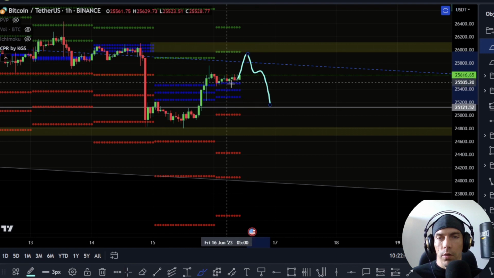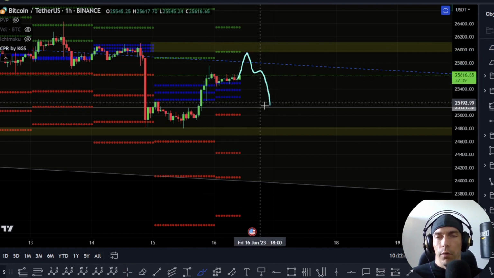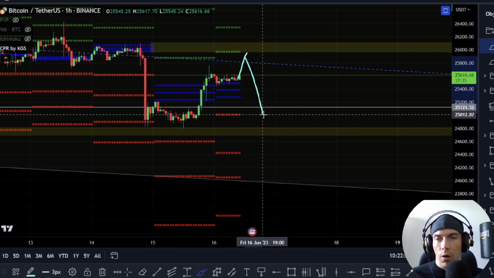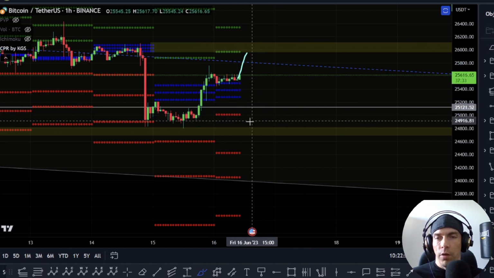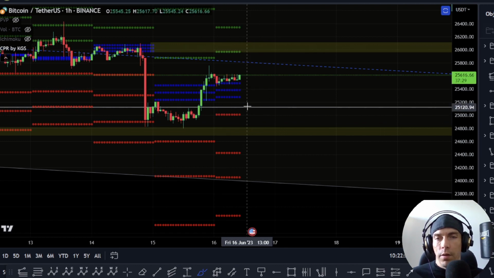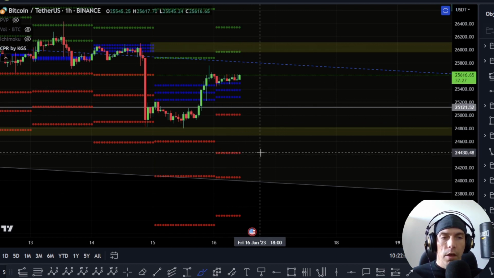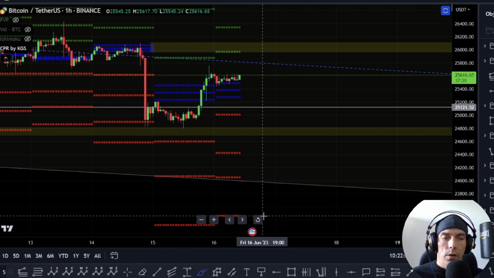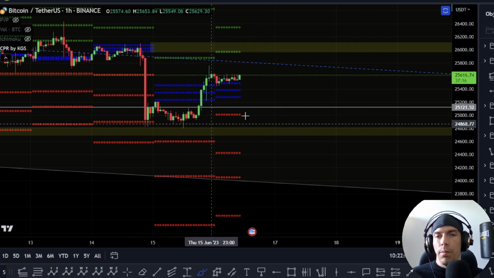We get a retracement down either into these central lines if we're looking for that bullish count and that continuation up, or alternatively into this R1 line as a deeper retracement that would look to protect these lows. However, if we're looking at that idea of that breakdown, what we could then see is the R2 line come into play, this 24,430, the R3 at this 24,000, and the R4 at this 23,463. So we'll be keeping an eye on those if we do actually see price start to break down here.